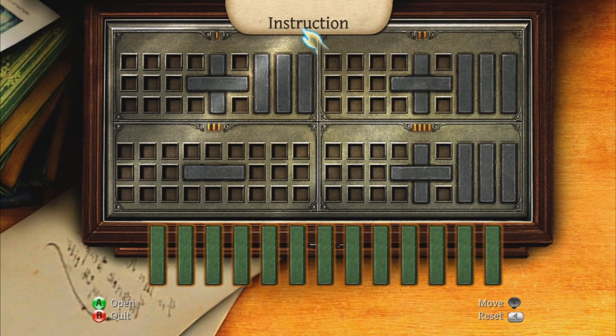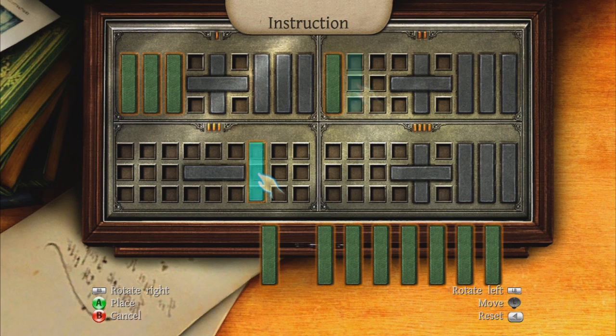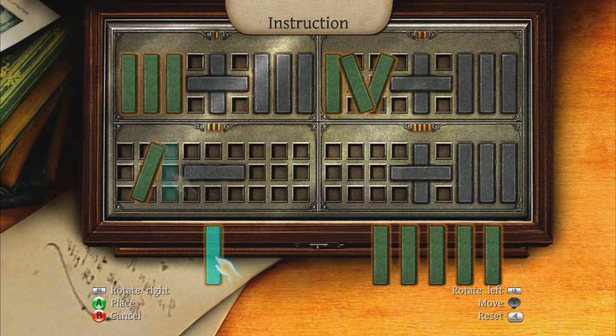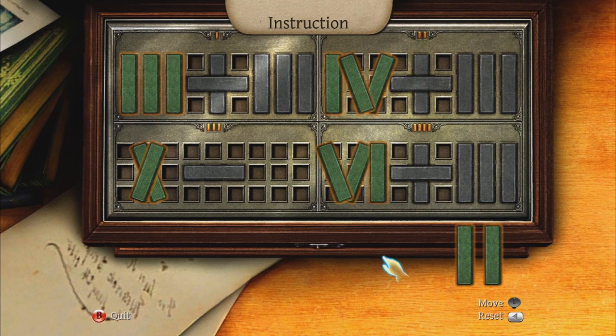Alrighty. Well, thankfully I do have a walkthrough, so I do know what I'm doing. So it seems like this is what I have to do. Now how do we twist it? Rotate right. Okay, then we can rotate left as well. This will hopefully be an X. Seems like it at least. And then we have a V and 1. Is that it? All good? All done? Seems like it, I'd hope so.